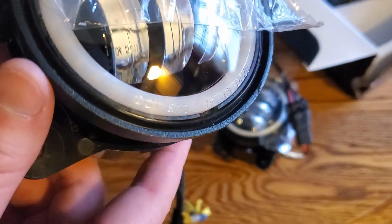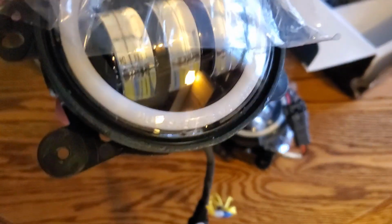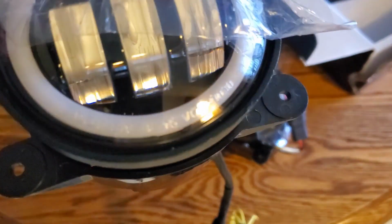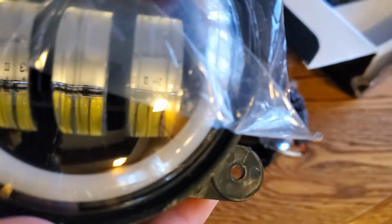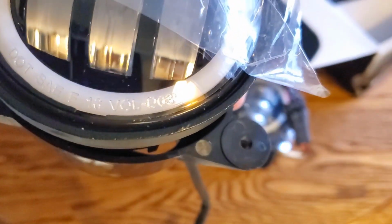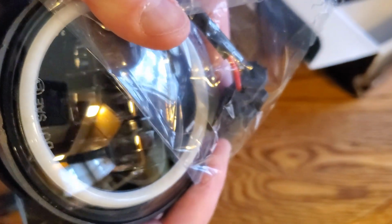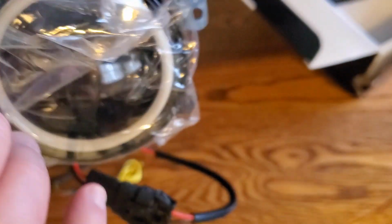And this one has a bunch more stuff. It says DOT SAE H4-H13 VOL-0030, I think. It's hard to read. Whereas this one just says DOT SAE.